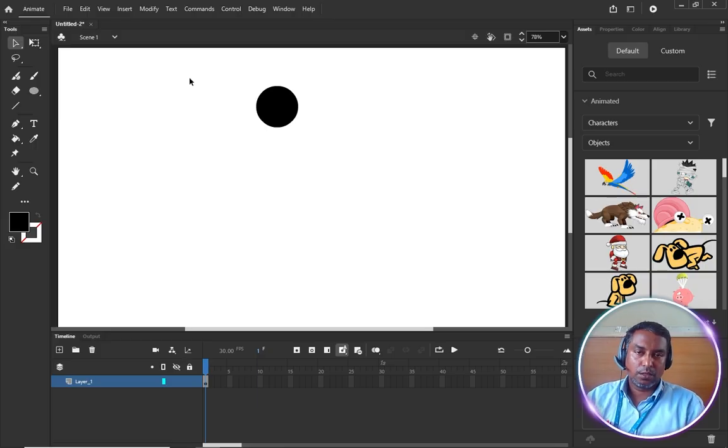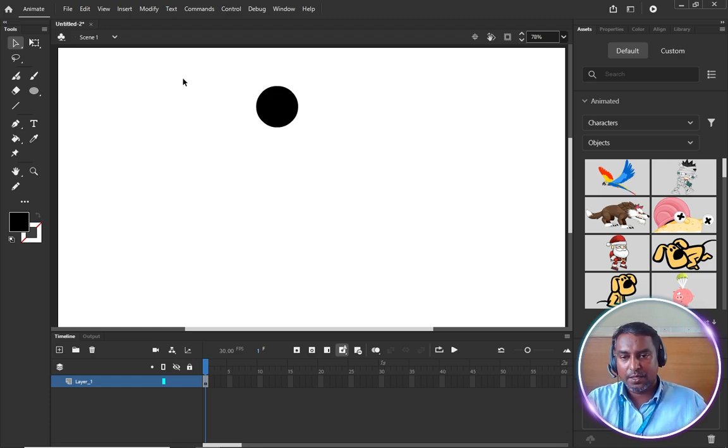So the symbols are reusable elements. If I create a shape as a symbol, it will be stored in a place called the library. So at any time I can reload it and utilize it. Even if it was deleted from the stage, I can access it from the library and utilize that. That's why symbols are reusable elements, and symbols are containers that carry the details of shapes, and they help you animate the objects also. So that is a concept called nested symbols. We'll use that to create this walk cycle animation using parenting.